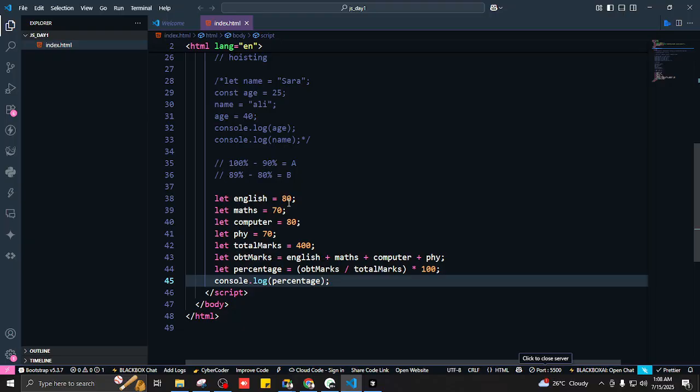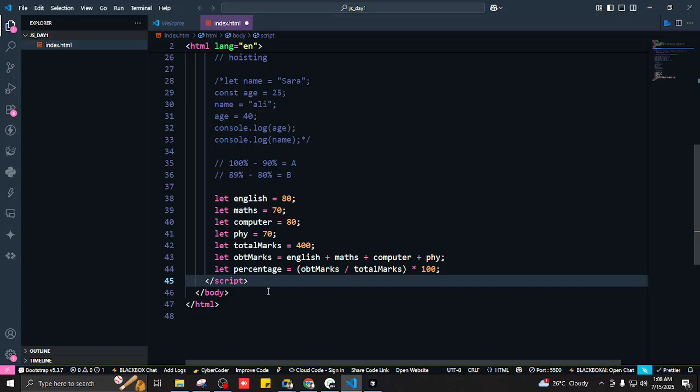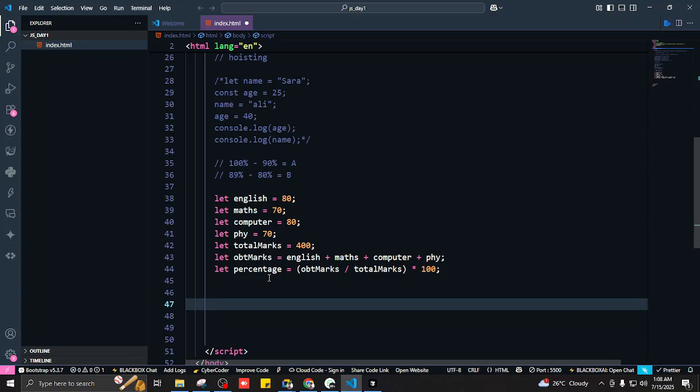So basically now we have something that we can put our conditions on, and that is our percentage. Every condition is gonna be on this percentage. Now what I want to do is, if a student gets a percentage between 90 and 100%, I want to reward that student with an A plus grade. So how do I do that?